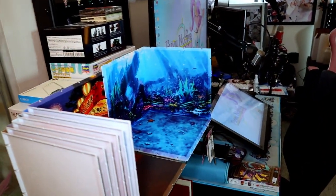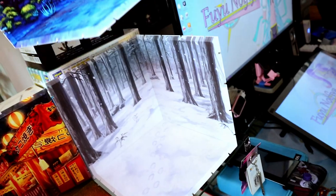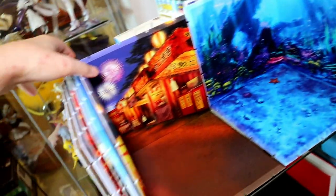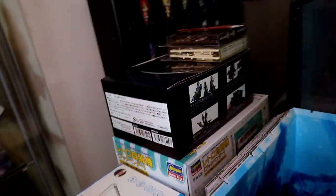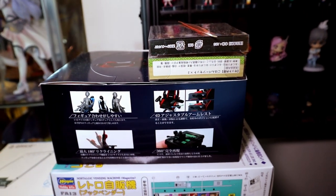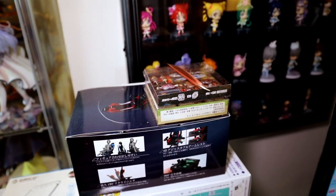Maybe we'll need six. And this is our staging area for all the Diorama stuff right now. I think this is all the ones we have currently, but I'm pretty sure we have some more on the way. Yeah. We need to find a better solution for storing these, but this is just temporary. And a bunch of stands and different Diorama style model kits. Yeah, this gaming chair. This is my to be done stuff, which is a lot. Yeah, and vending machines and the grills and food and stuff that we had a long time ago. Yep.